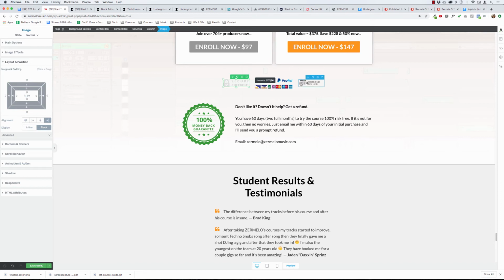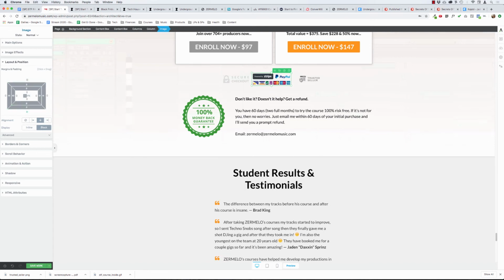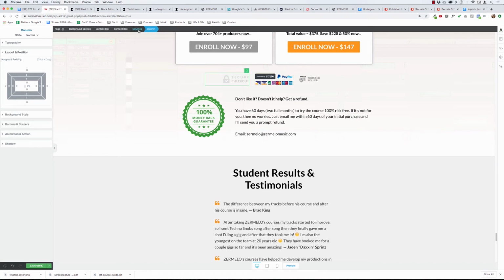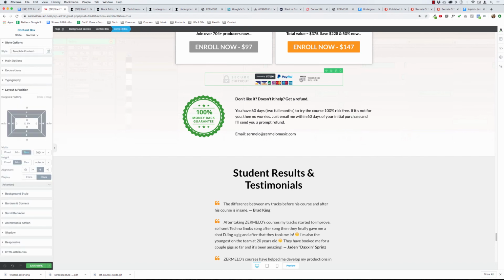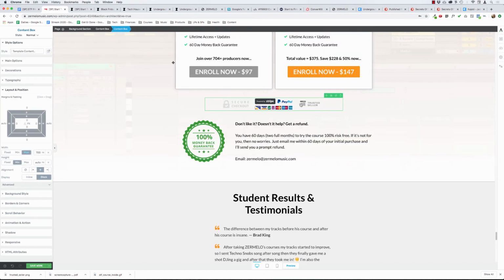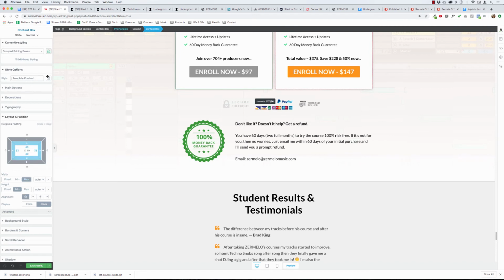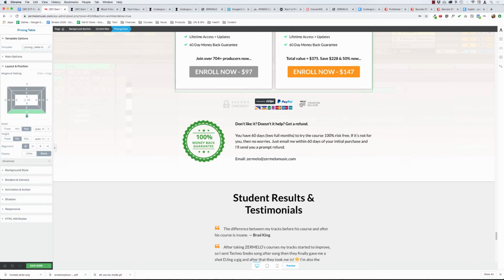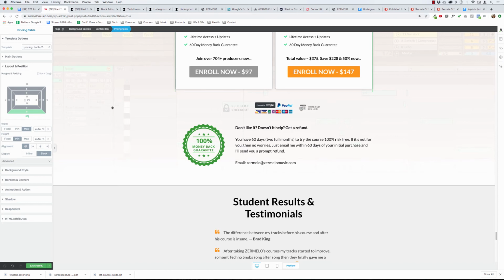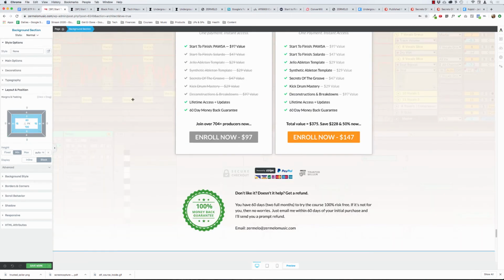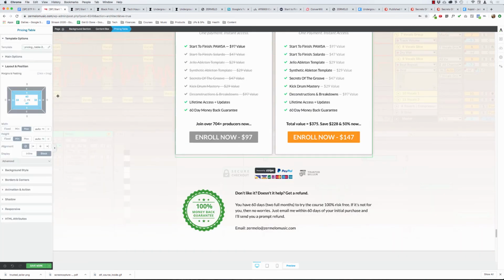So that's where that gap was coming from that I was trying to figure out earlier. No, I guess not. Oh, wait, maybe. Okay. So there we go. So let's go to the pricing table and add a little bit more space here. Let's go 50. Maybe we'll go a little bit more. 50.